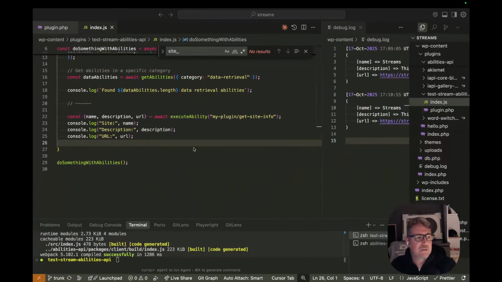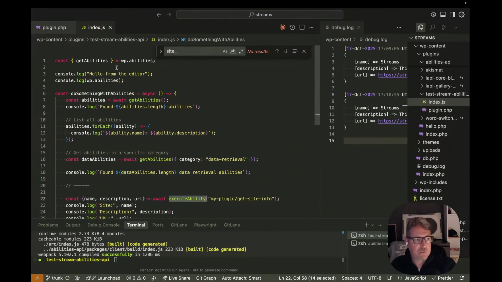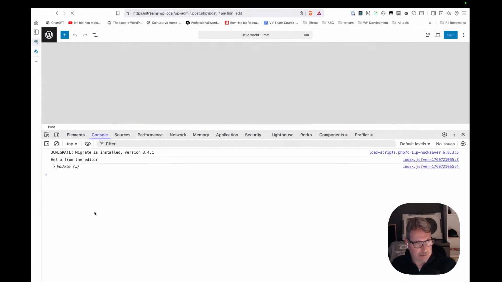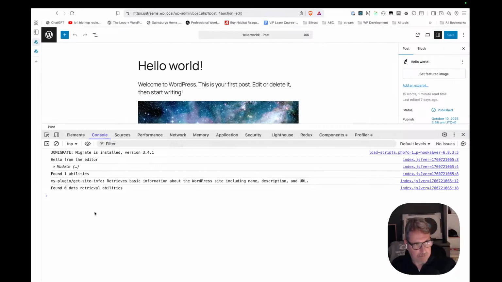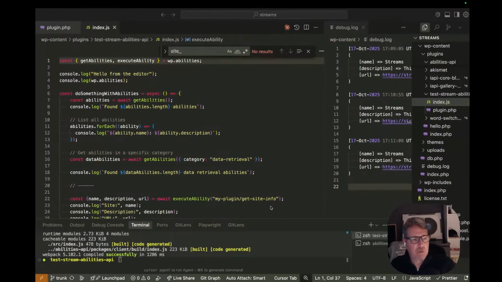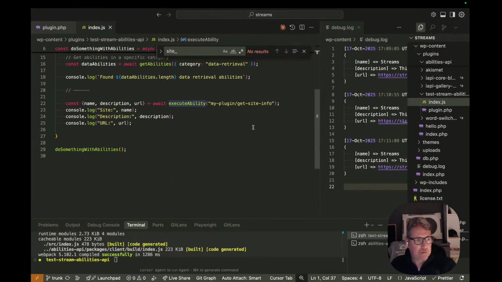Execute ability is not defined because we need to also structure that function. Input is not of type object, okay, because execute ability, an empty array maybe.